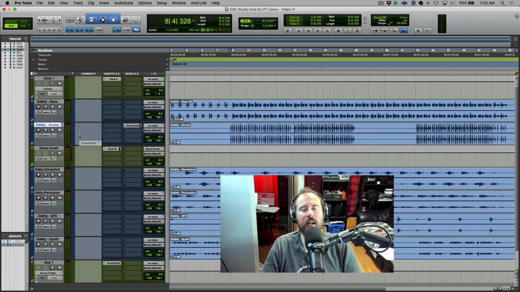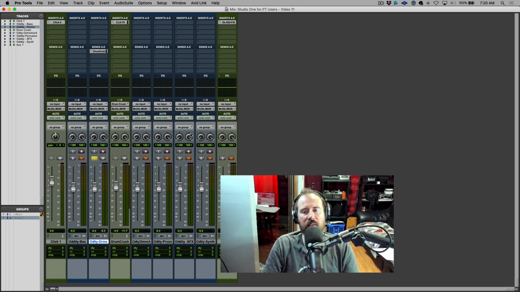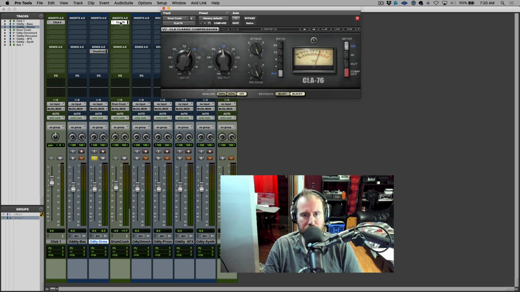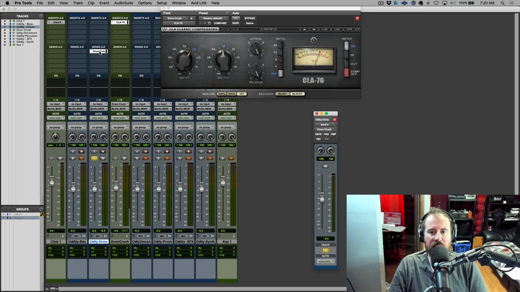Let's take a look at how we would handle some basic parallel processing within Pro Tools. So we have our drum track. I'm going to solo this. Now in Pro Tools, if I wanted to create, for example, parallel compression, what I would do is set up an aux return, and then set up a send to that aux return, and then bring in my plugin of choice. In this case, for sake of demonstration, let's use the CLA 76. And then basically it's just a matter of blending this to taste and making sure that it's solo safed.